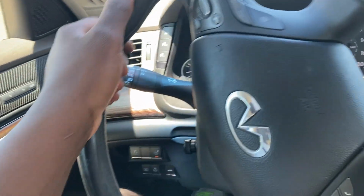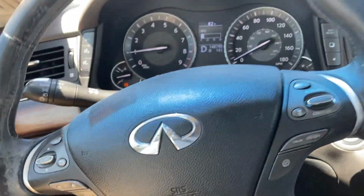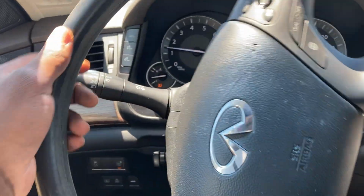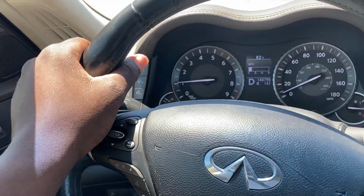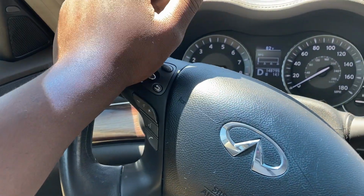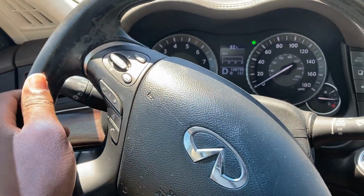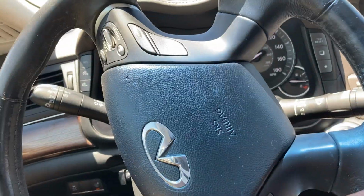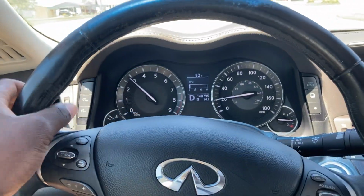The steering effort, not bad at all. Suspension feels okay, but it's got 48,000 miles, so it's either bad or it just needs service or attention at some point. The brakes are not good, I'll tell you that. Let me try getting the gas again, see what it does. I'll do that in a bit.